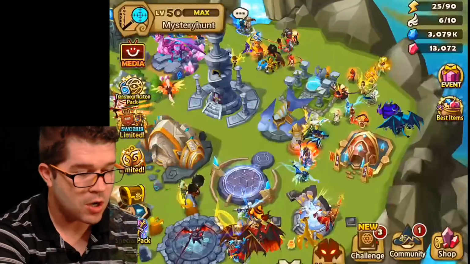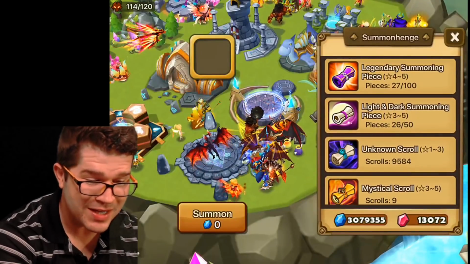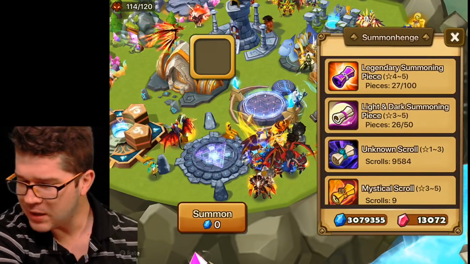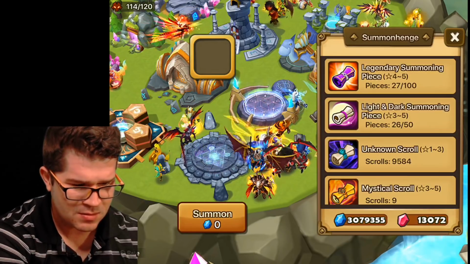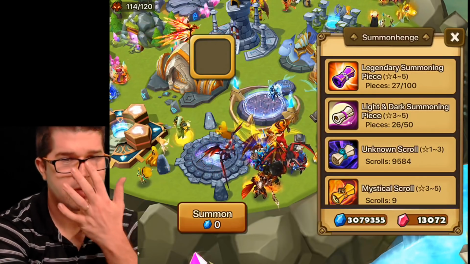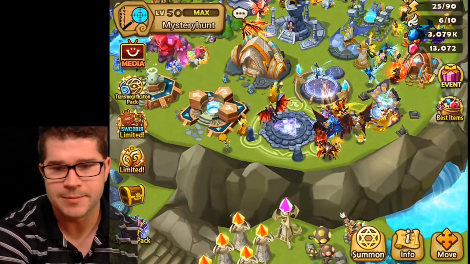Okay, so let's check the damage here. We've got, thank you for that, 9 scrolls. Pretty good for 600. I mean, a premium pack's 800, so we got 9 scrolls. We started at 11, so we got what, 15? We only got 3 LD pieces. That's not great. And 1 legendary piece. So if we count the legendary piece as the LD piece, we got 20 pieces. If we double that, we got 40 total pieces.